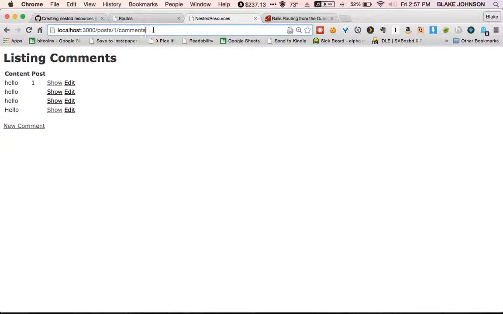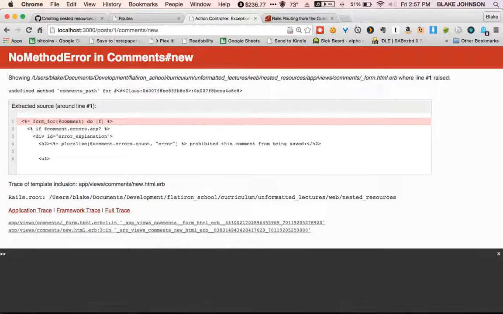All right, so all of this hopefully has made a little bit of sense. All this has been a little abstract. The point of all of this for me is really when you want to create a new thing, how does that work? And so that's really what I'm getting at when I say nested resources versus accepts nested attributes. So when we're actually creating stuff, what happens? Creating stuff is always the combination of a GET request to the new action and then a post of that form. So I want to go to the post one comments new.